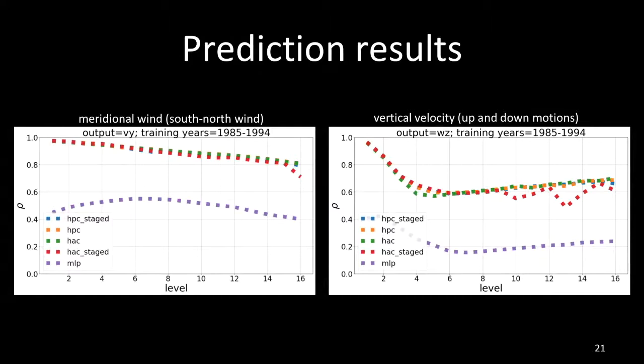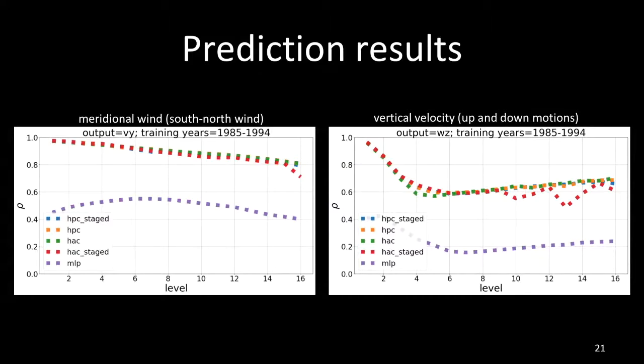So that is one way to combine all the results. 1 is the best that you could get. If you're close to the surface, then you have a pretty good correlation coefficient, but then it slowly decreases when you go up. So this has a physical meaning. The reason being that the more you go up, the output depends on the previous time steps. So that's the reason why the accuracy slowly starts decreasing.